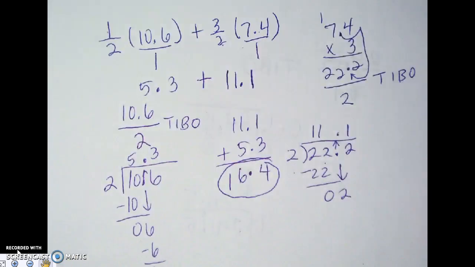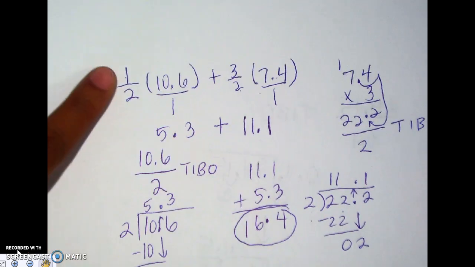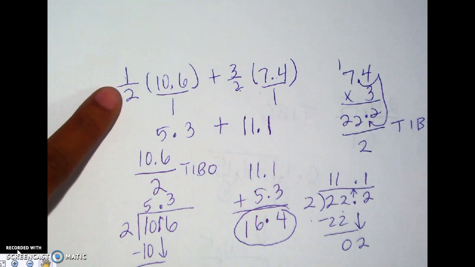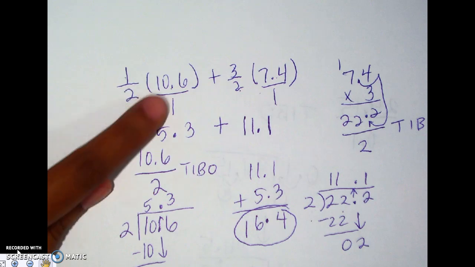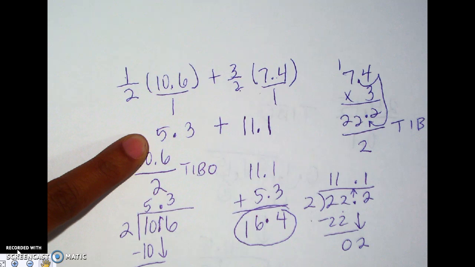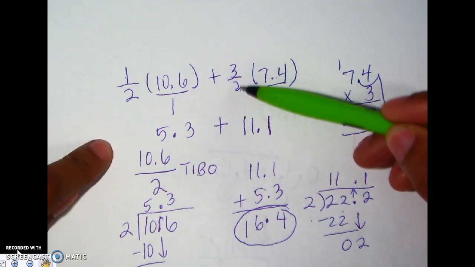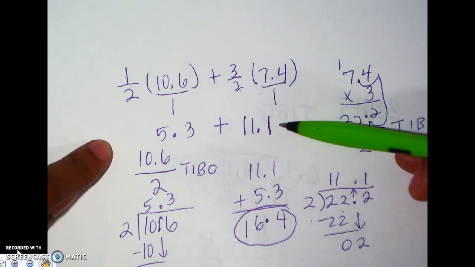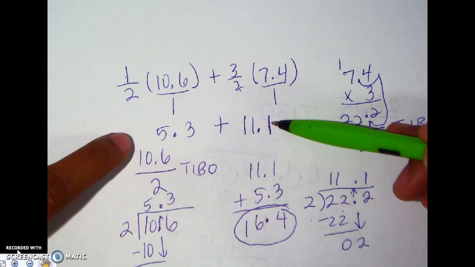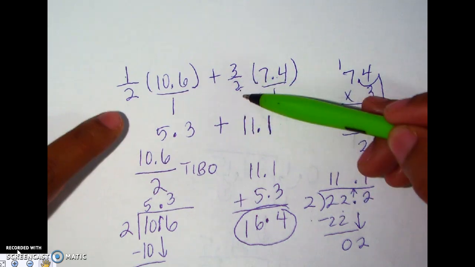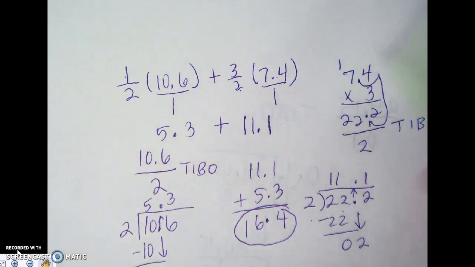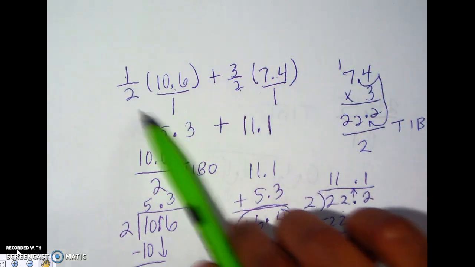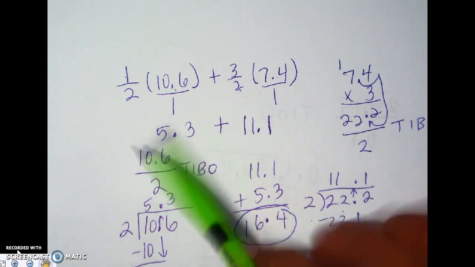Now, I'm not going to work it out because I need to move on. I have limited time. But let me say this to you: you can also do this a second way. We know that 1/2 is 0.5, so you could have converted this to 0.5 because you know your common fractions, and did 0.5 times 10.6, and you still would have got 5.3. 3/2 is the same as 1.5, and did 1.5 times 7.4, and that's where you would have got 11.1, and then add those two values together. So again, if you know your common fractions, just write them, then multiply by the other decimal, or you can do numerator times numerator over denominator, which is the division of that number on the bottom, and go from there.